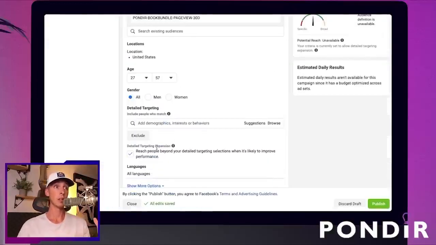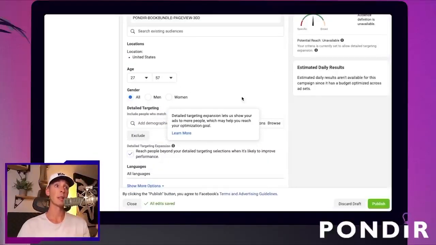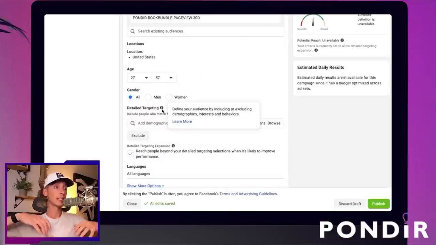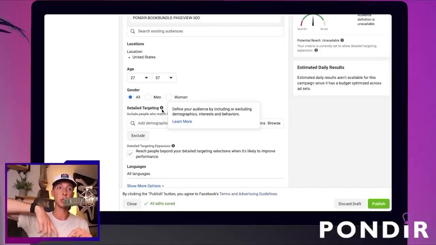So basically what this right here allows Facebook to do is go outside of your specified targeting. And let's say that you target people who like to read books, but they see someone over here in this random fishing audience, and they're like, oh, actually, his profile fits the right customer. This toggle right here will let Facebook go out of your audience and try to achieve that conversion.